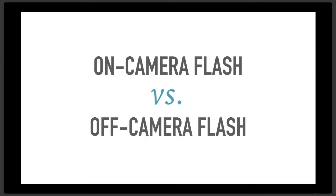One of the things that we talk a lot about in our full course is how to allow flash to keep your style throughout the day, so that you don't have a stark contrast between all the images you shot during the day in daylight and then during the evening at the reception. Because if you don't know how to use your flash gear well enough, your reception lighting may actually cause your total style of imagery and the feel of your images to change. So we want to get you comfortable with on-camera flash and off-camera flash so that you can stay true to your style. I think that's really important.